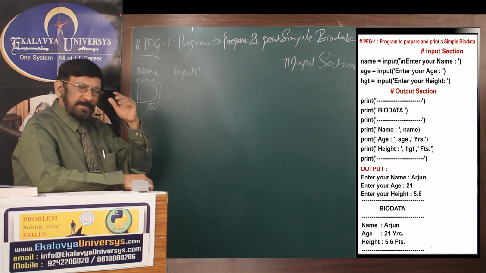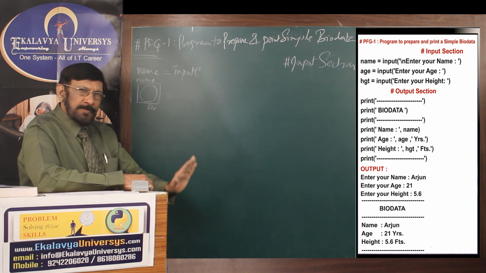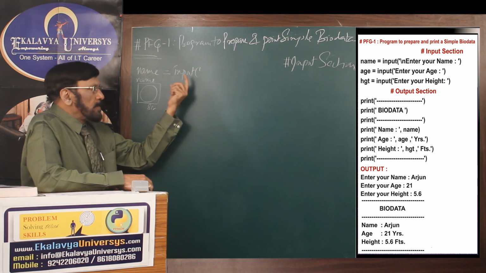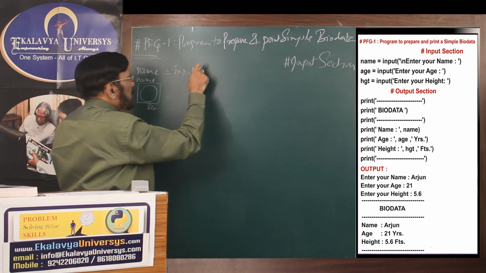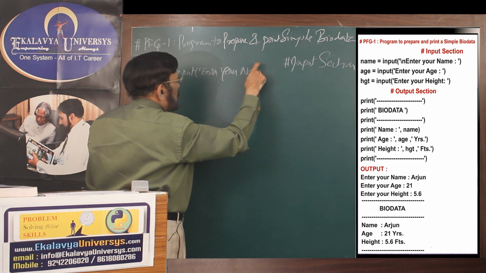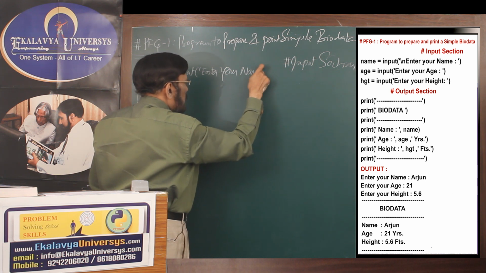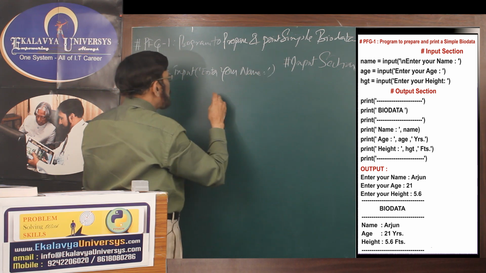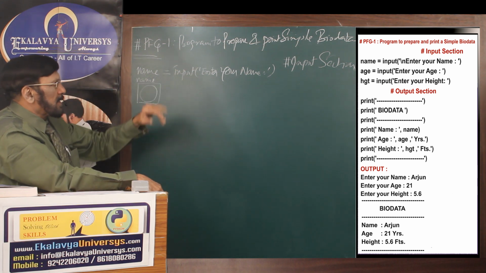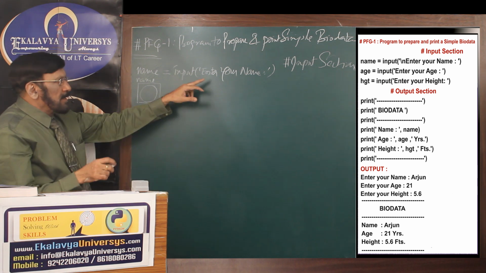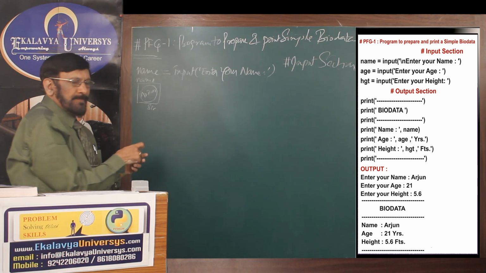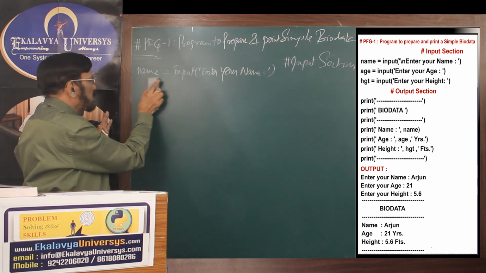Here also, just think like a professional. This is not for you, this is for others. In order to enable others to use it, you should give proper guidance. What do you have to give here? Enter your name. There are no hard and fast rules for this. You should know what statement guides you to enter your name. That you write. It is a prompt statement. Then suppose you entered Arjun. Then Arjun is stored here. This entire process is called reading.